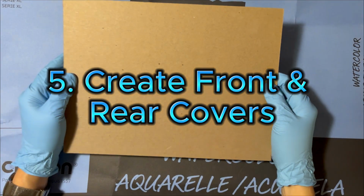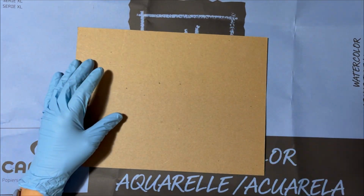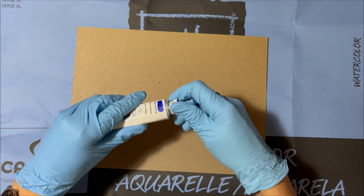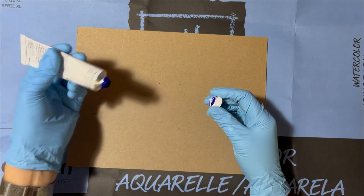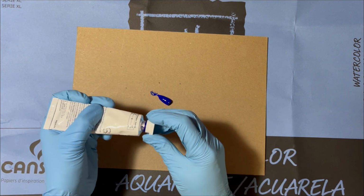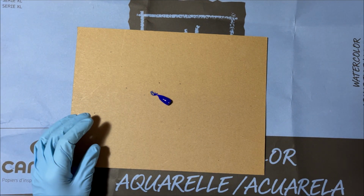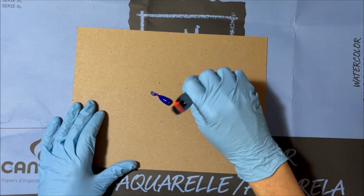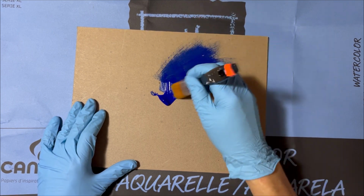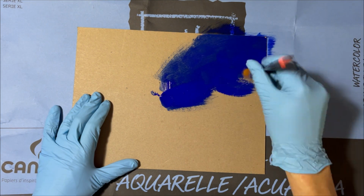So after all the holes are punched, we go into the front and back covers. Now this is that same back piece of cardboard coming off of that Canson pad. I cut 4 pieces of 9 by 12. And I take 2 of these cardboard pieces, clean them up, and rather than taking fabric and covering them like you normally see in a book, I just didn't find a pattern that I liked. So I'm just going to create my own pattern that I prefer.